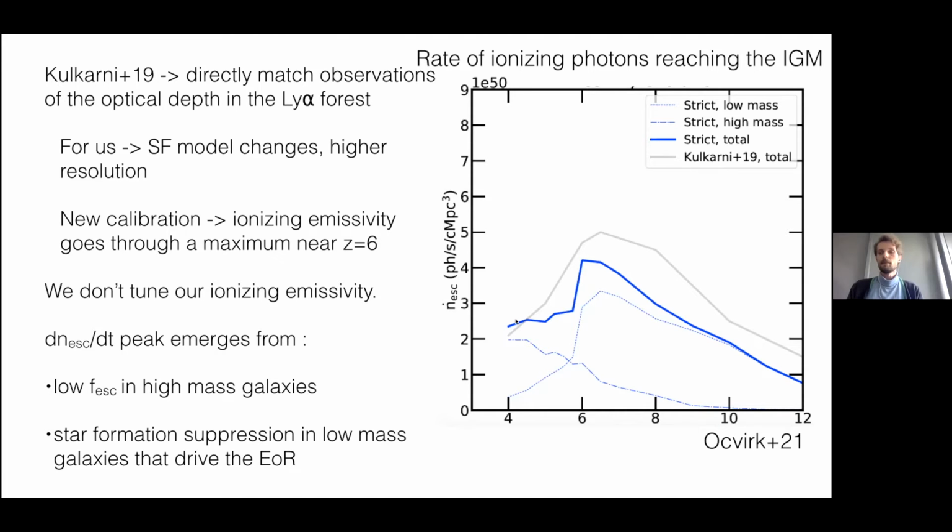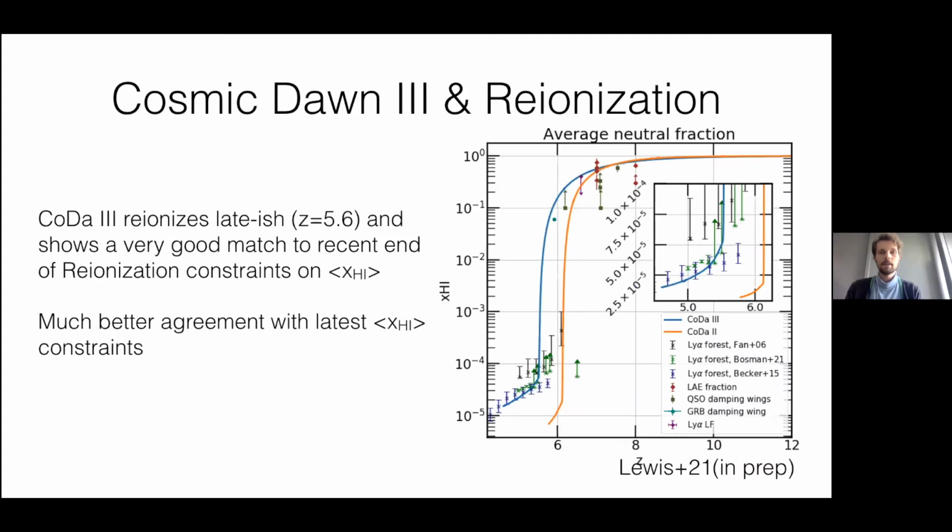So this is a very fundamental change in the picture we had, in which before, the ionizing emissivity used to increase constantly. You can guess from this that this is going to help with our excessive ionization problem. So let's get to that right now, shall we? Here I'm showing the average neutral fraction as a function of redshift again, in both CODA 3 in the blue full line and CODA 2 in the yellow-orange full line as well. You can see that the two curves are quite strikingly different, with CODA 3's reionization ending later than CODA 2, so we have a late reionization.